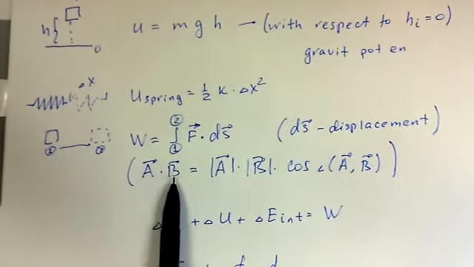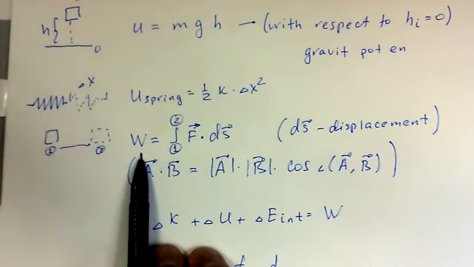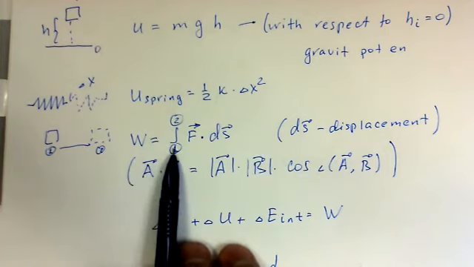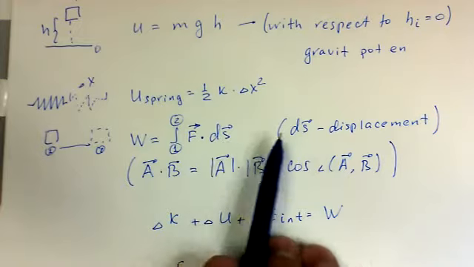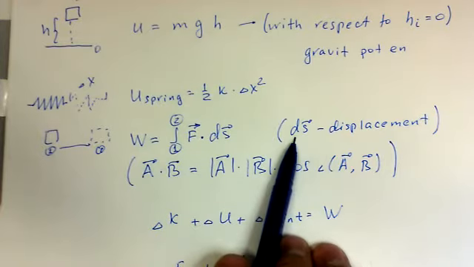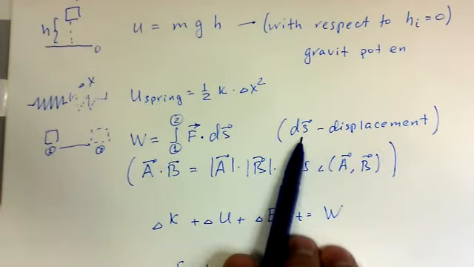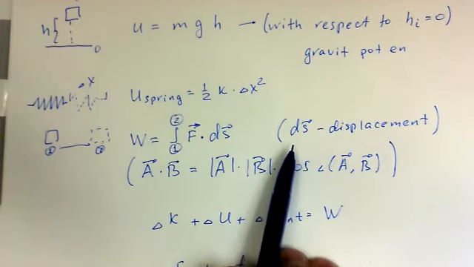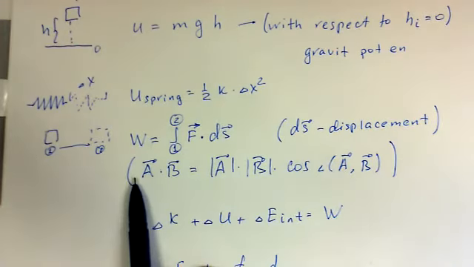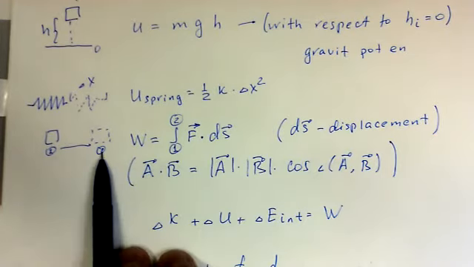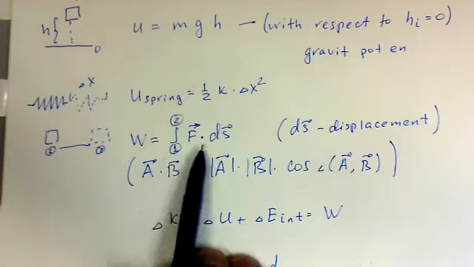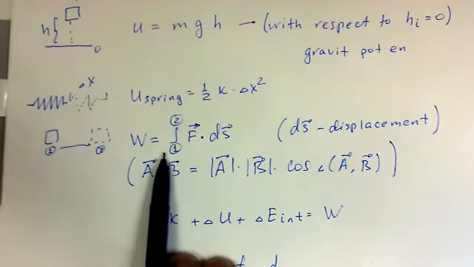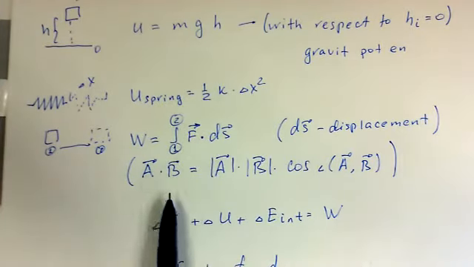Next, a new concept of physics: work. Work done by an external force on an object is equal to the integral of F dot ds, where ds is a small element of the displacement, which is a vector. When the object is moved from position 1 to position 2, the work is equal to this integral, and we integrate the displacement from point 1 to point 2. Today I will show you how to work with this formula.